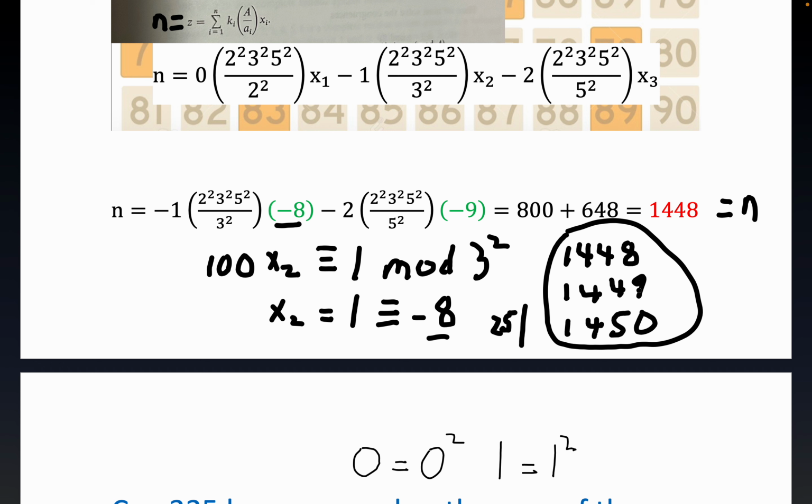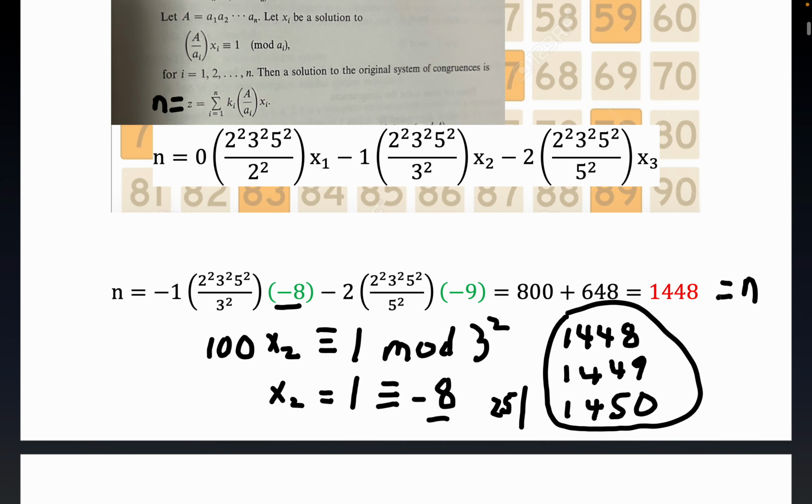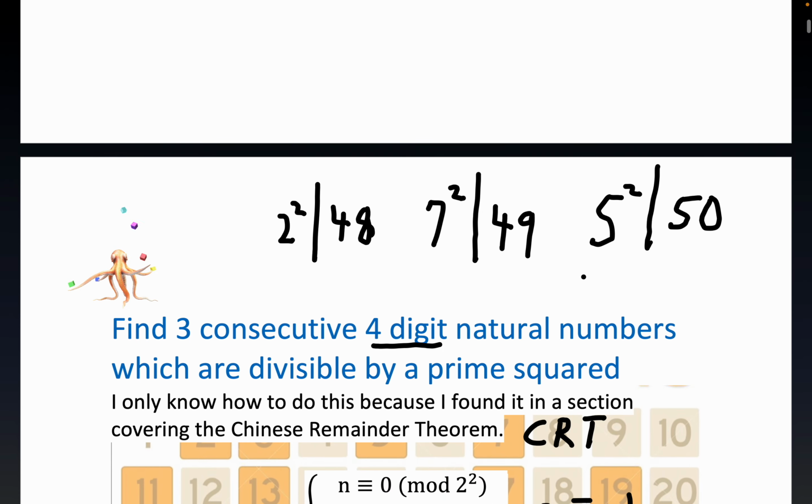So that's it, folks. And y'all, if you think this is a trivial problem, try to find 3 consecutive 4-digit numbers that have a squared prime divisor, just randomly doing it. Okay, it's not easy, and I guarantee you the first 3 you pick, if you're just kind of winging it, it won't work. It won't be right. So the Chinese remainder theorem was a big help here, and also I got this by winging it because 2 digits aren't as hard.